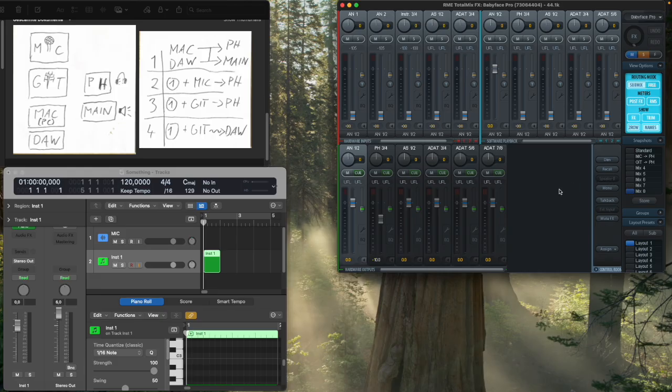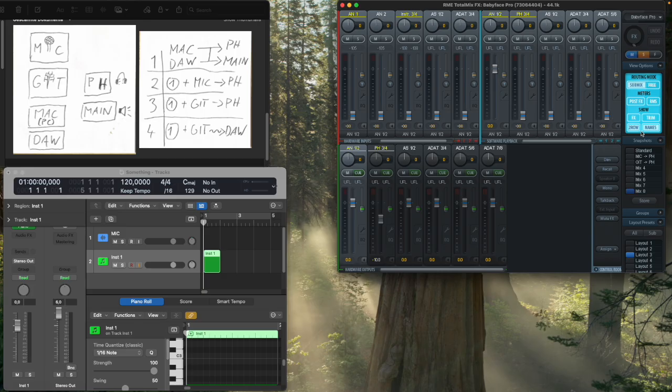Also a nice feature, I have highlighted the channels that we're gonna use. So hopefully this is visible in the recording. The yellow channels are the ones from this side that we want to use.